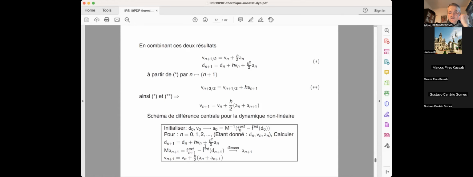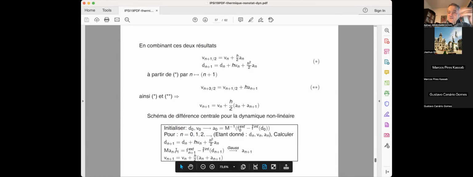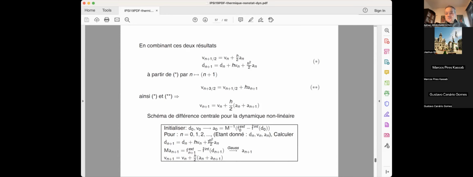And then you simply divide the value of the residual by the corresponding component of the mass matrix, and you get your acceleration. So again, it costs you n operations. If you have 1,000 equations, it costs you 1,000 operations. And then finally, once you have this An+1, you can then update. And again, with 1,000 operations, you get Vn+1 to be Vn plus h/2 times (An plus An+1). So the big advantage of the explicit scheme, which also gives you a second order approximation like the trapezoidal rule, is that the cost of the computation is much smaller.